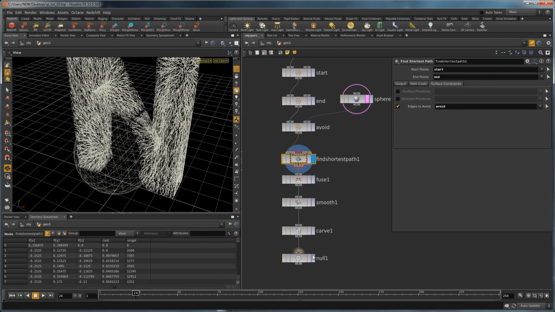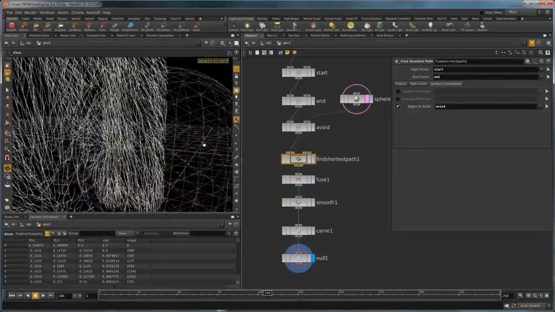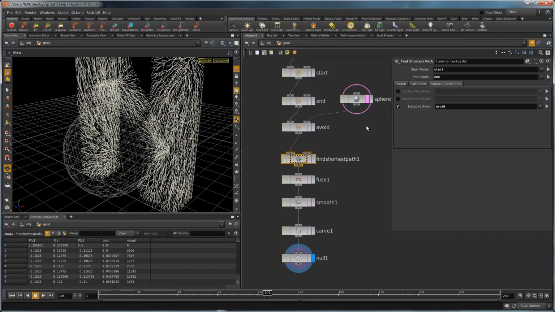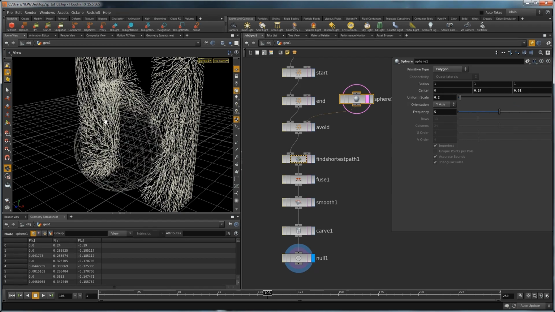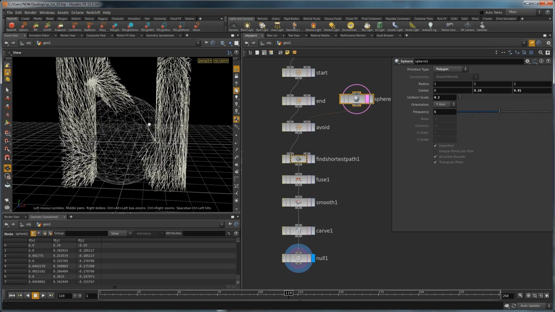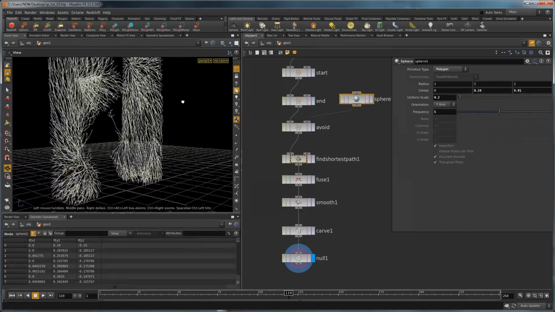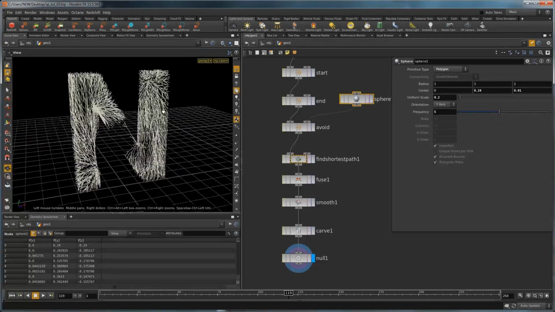So if we go down to our null and scrub through, we can get a better angle on this. Might be hard to see, but it is indeed cut out. I'll just move it around a bit so we can get a better look at that. Okay, scrub this. And now we can see some of our edges making their way through. We'll untemplate. That's pretty cool. It's very simple and works quite well. So that's how you can just throw some objects in to create some obstacles for our paths.